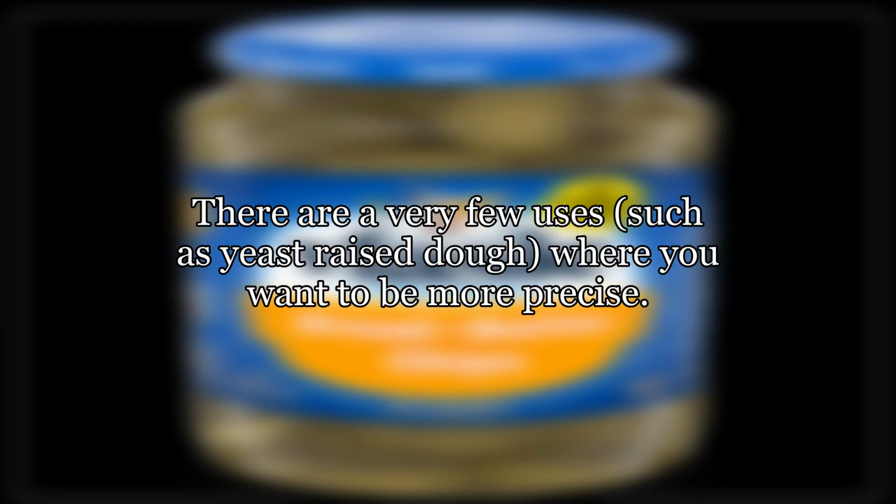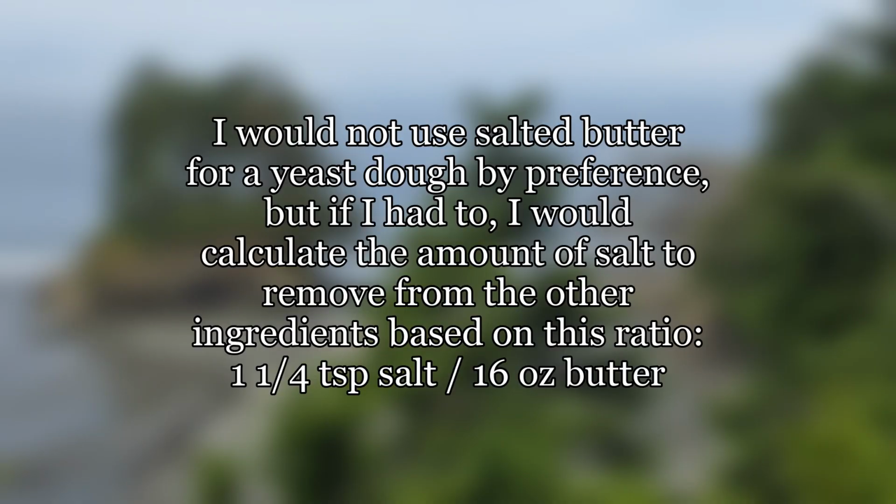There are a very few uses, such as yeast-raised dough, where you want to be more precise. I would not use salted butter for a yeast dough by preference, but if I had to, I would calculate the amount of salt to remove from the other ingredients based on this ratio: 1¼ teaspoon salt, 16 ounces butter.